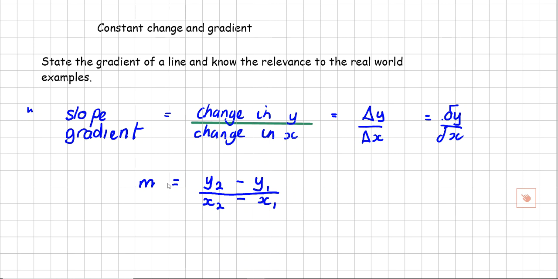So if I were to graph the amount of water in a big tank, and that is going up by a certain amount every minute, I would get a straight line. And the gradient of that line would be the amount of water being added every minute, yeah? If that amount changes constantly, I will have a straight line. If that amount changes, I will not have a straight line. So would there be any reason why the amount of water in a big tank would go up not in a constant manner?